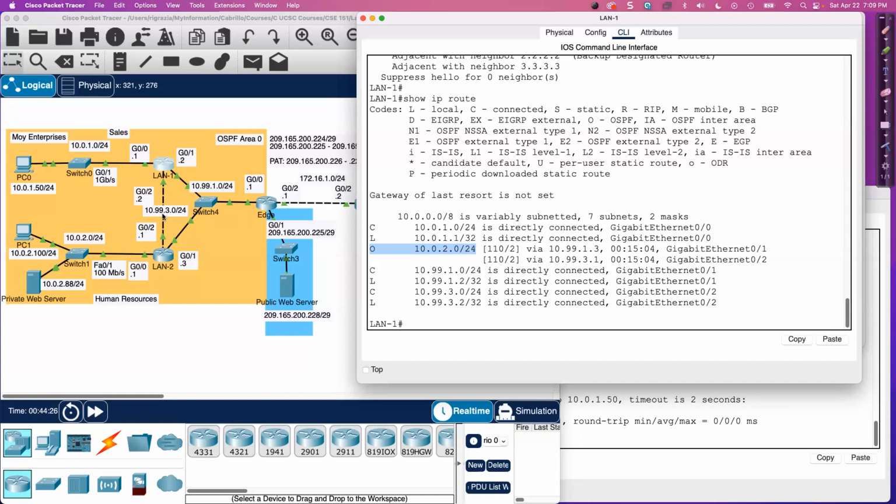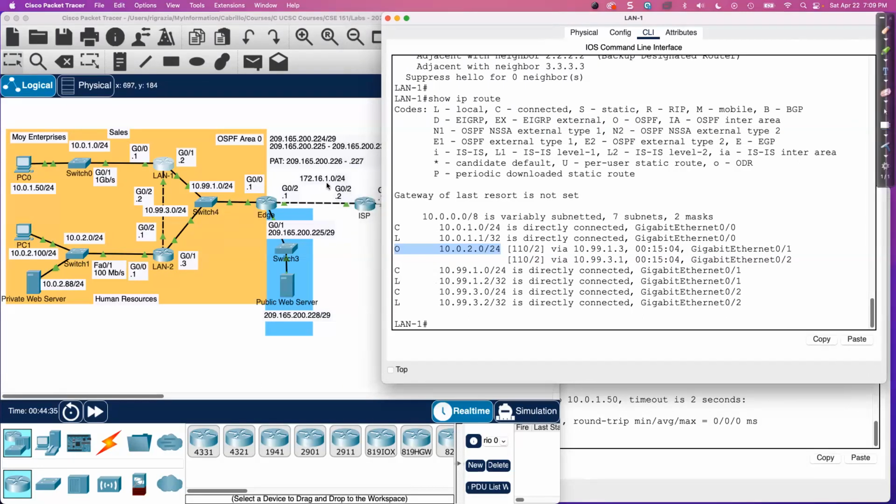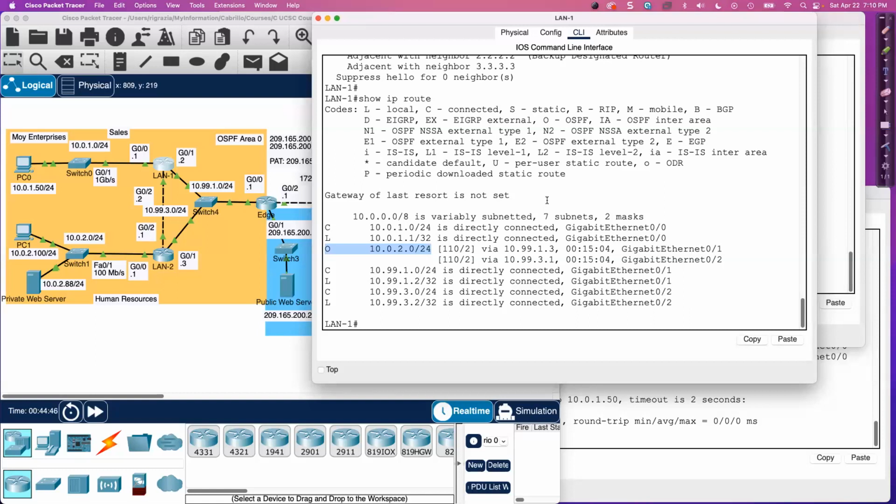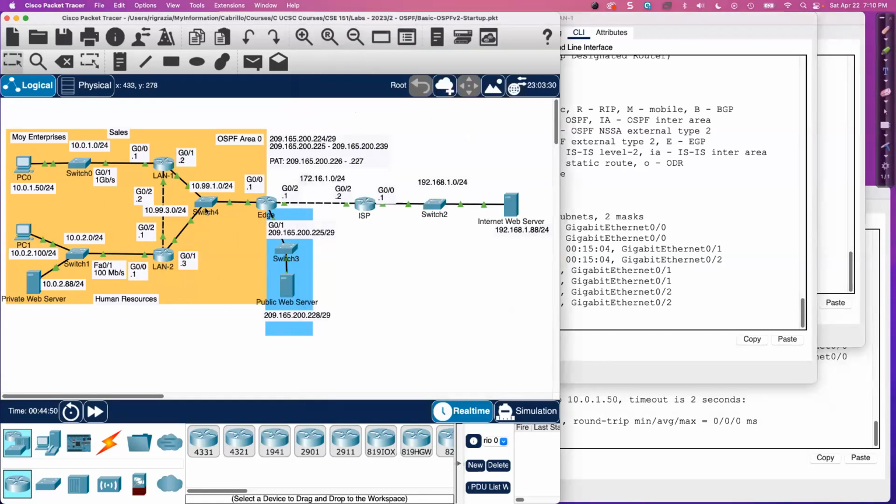It knows about nothing else. So this is where the packet got dropped. The echo reply says, I don't know how to send it to 172.16.1.2, the source of the echo request, the destination of the echo reply. Oh, isn't this cool? Isn't this cool? Okay, so obviously we need a way for these routers, LAN 1, LAN 2, and even edge, to get to other networks outside what they know.